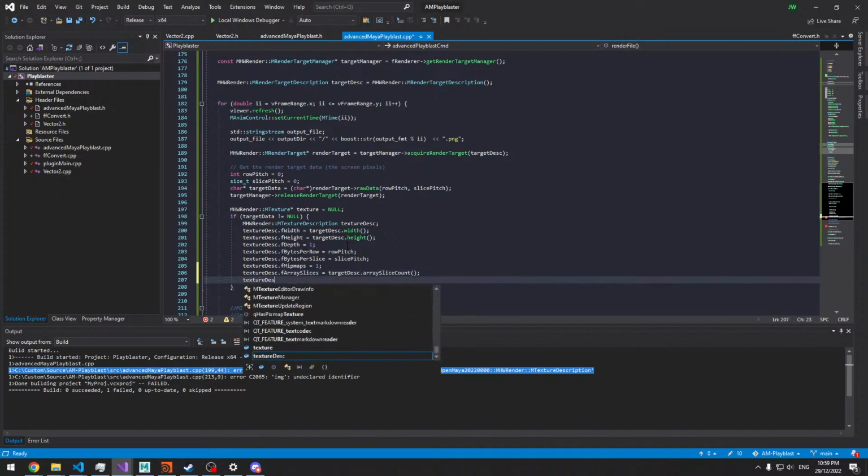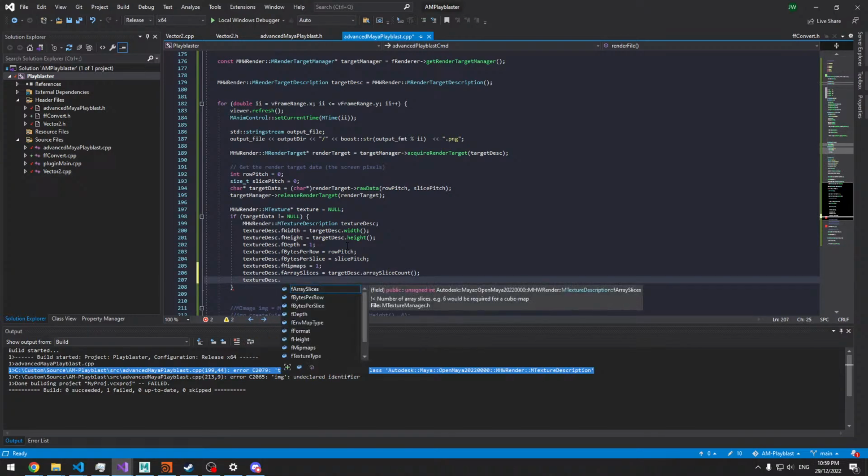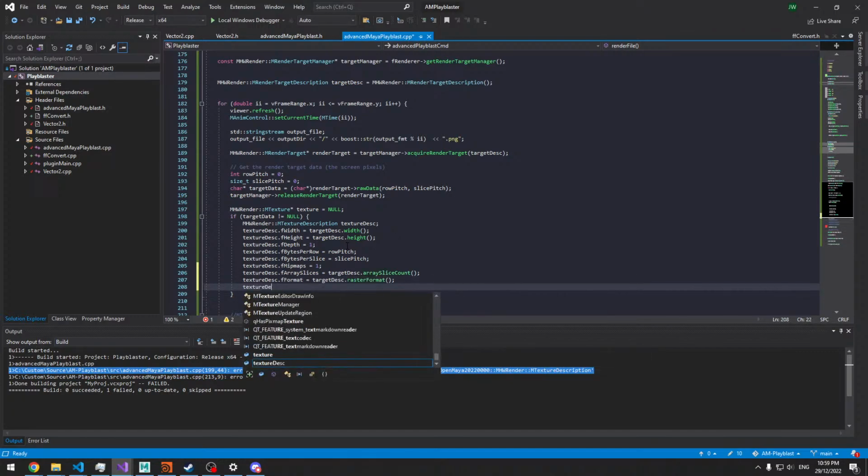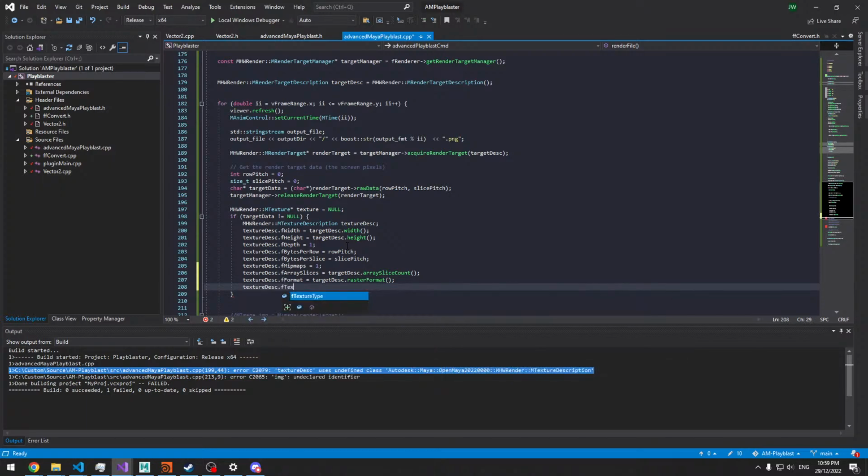Texture desk dot. What is next? Format. The target description dot format. Texture. F texture type. The MH render.